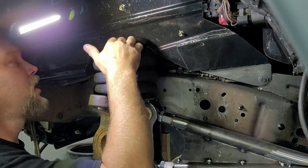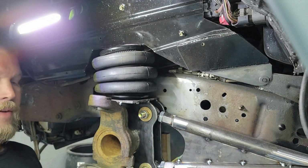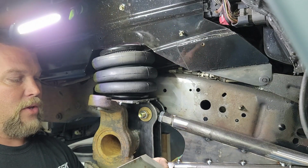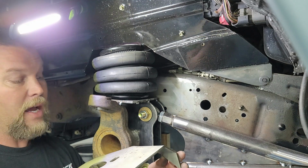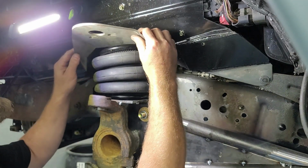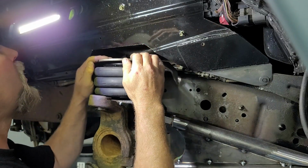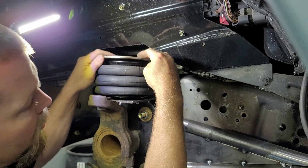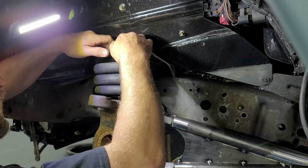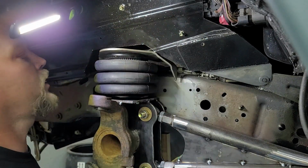I did take the bolts loose and turn the bag around so that the air port was out here for right now, because I've got this bag mount that came with the bags when I bought them. Now, I am not going to use this. I might kind of steal some of the design of it a little bit, I ain't gonna lie. But for right now, I think it will actually help me. So if I can stick it up here, it might help me get an idea for where I'm at as far as positioning on my bag and how far down I want to come on my frame and all that. So I've got to see if I can find two bolts that'll bolt into this guy right here. So I'm going to go try and find two bolts right quick, and I'll come right back.